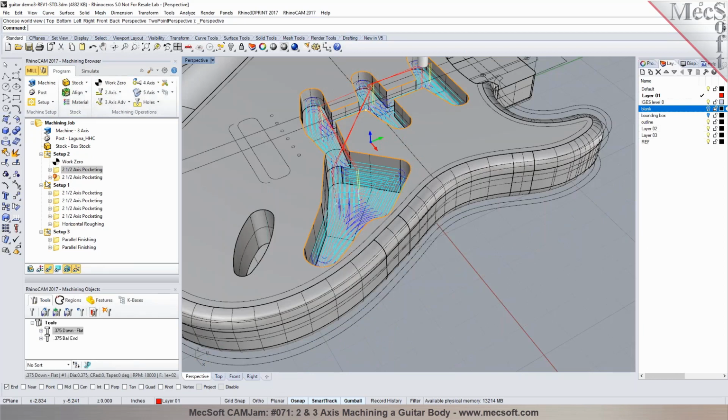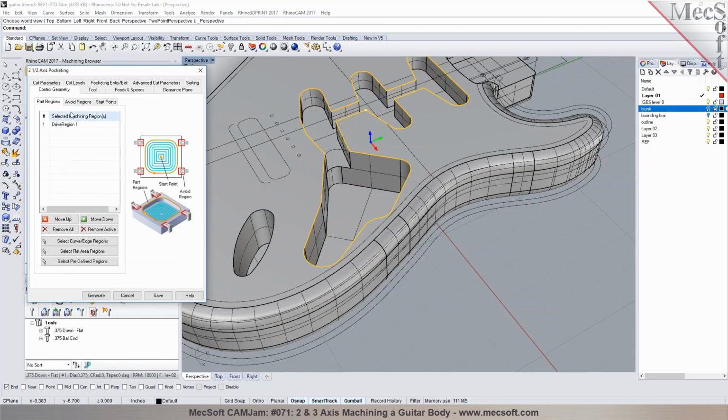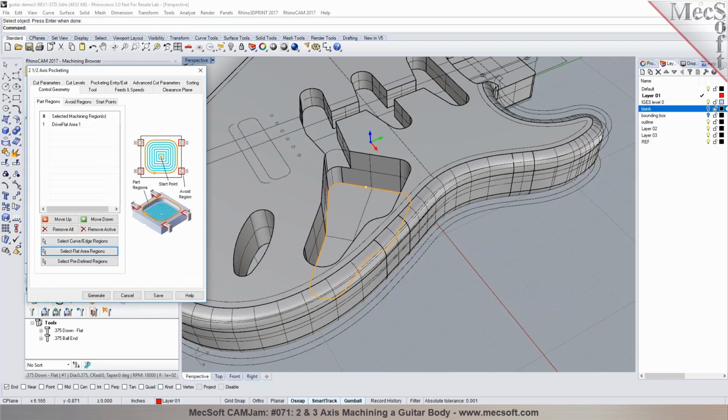If you want to use the same cut pattern and the same parameters, you can just copy your pocketing operation and paste it to create another copy of it. So we're going to open up the copy that we made and change our control geometry. We'll remove all that, and say that we want to use the bottom of this pocket to control our second pocket, which is the deeper end. There's a list of different commands for each different thing that you're going to be doing, like this level, the level you already did at 3/4.